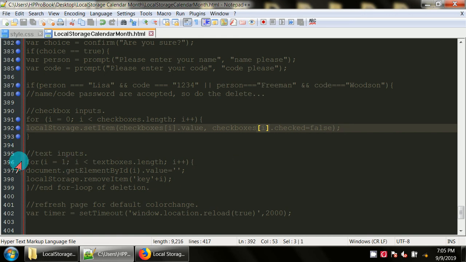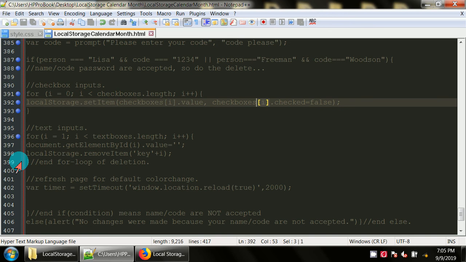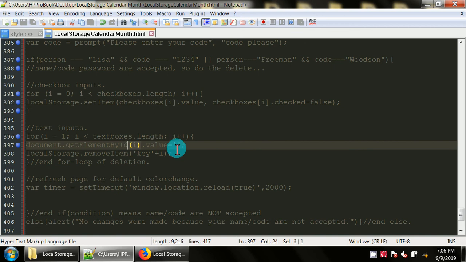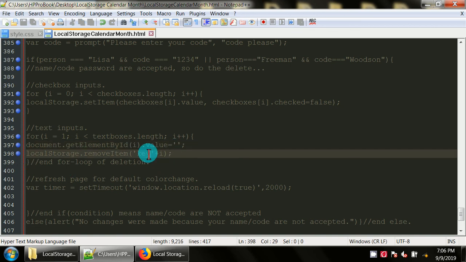Now let's do the same thing for the text, all the text inputs where you left notes. For (i = 1; i < textboxes.length; i++) { document.getElementById(i).value = ""; and localStorage.removeItem("key" + i); } and there's the end of that loop.